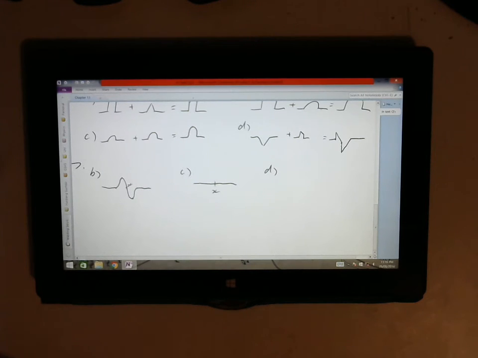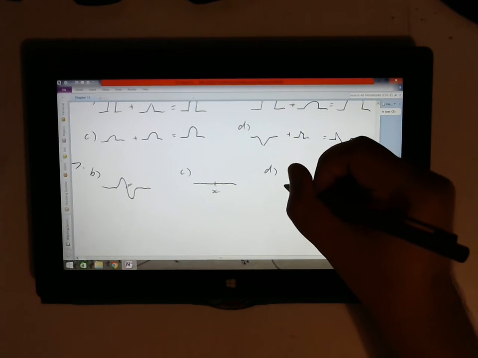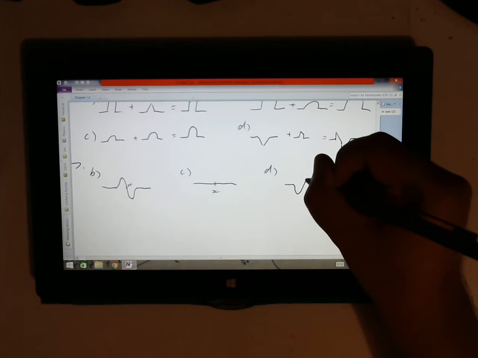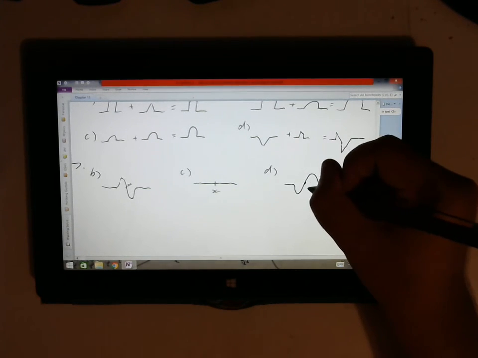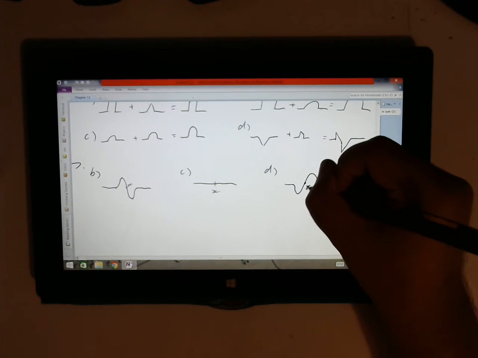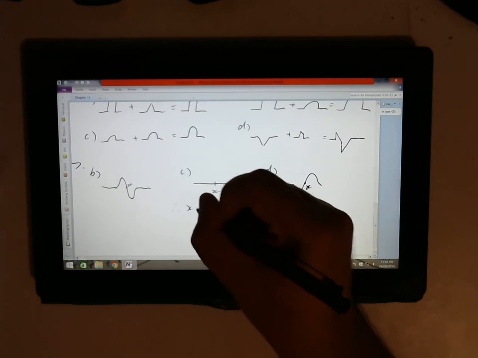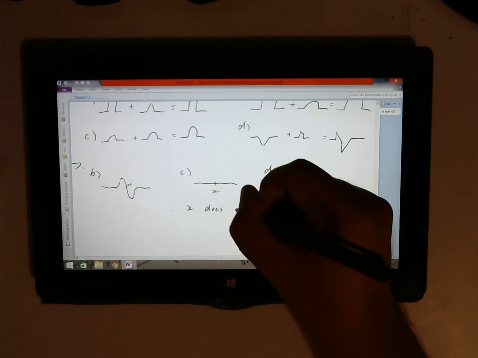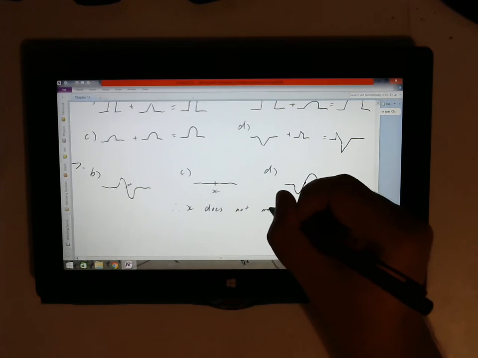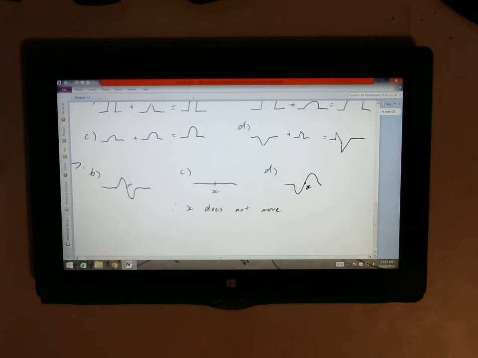Now B and D, same principle. They've flipped around and D's a little bit more overlapped than B, but again, look above and below X, we can see, yep, it looks to be the same amount above and below. And so if we were to draw that in, it would look something like that. And again, we would have X there right in the middle. So therefore, X does not move, which is what the point of that question is about. Okay, so let's have a look at our next questions.